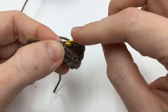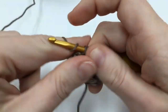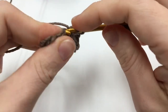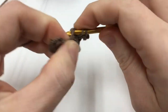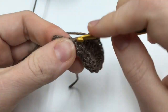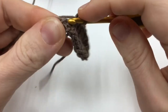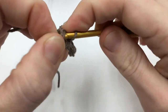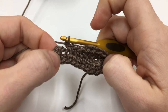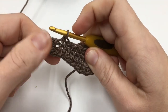Alright, so you're coming right here for your half double. That first one's always the tightest. This is a little easier. So half double, two of these. One. And then two single crochets in the next two. So here's a single, and another single. Alright, and that's the first round. Do not join with the slip stitch or anything. We're just going to work into the next round.